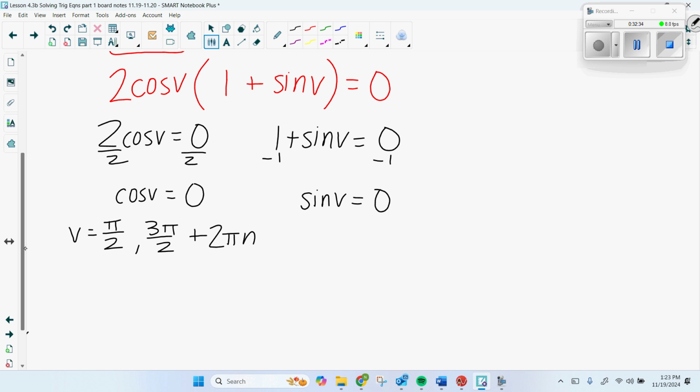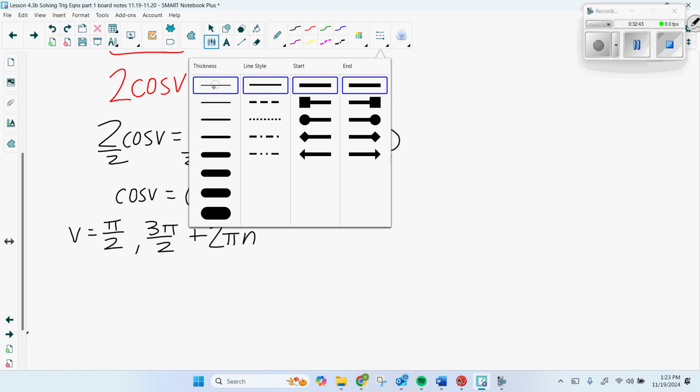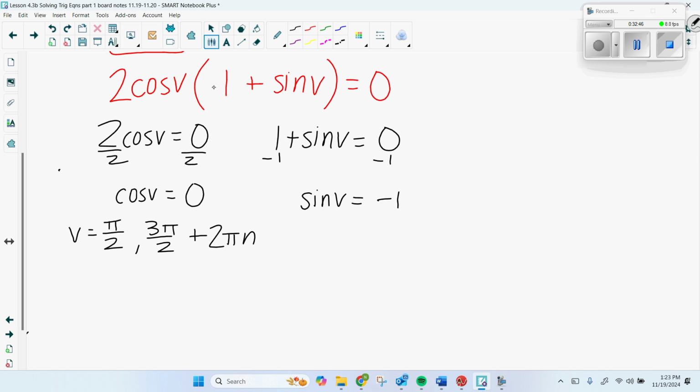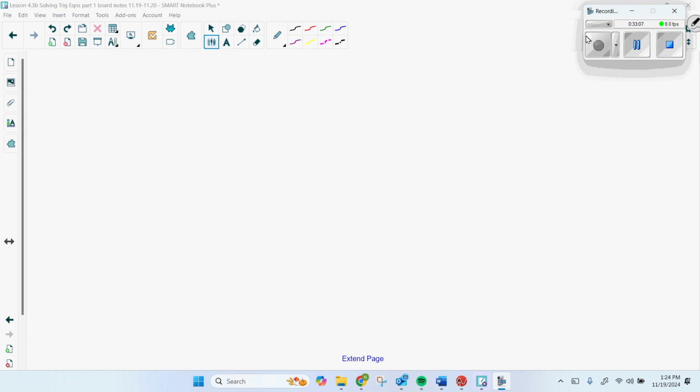And then where is sine 0? Is it sine -1? Oh, it's sine of -1. Yes, thank you. I wrote -1 here, but then I didn't actually do it. So it's not actually sine equals 0. It's where does sine equal -1? Yeah, 3 pi over 2, which coincidentally was actually already one of our answers. So I could write it again, but they don't have to write it again. Okay, it's just repeating.